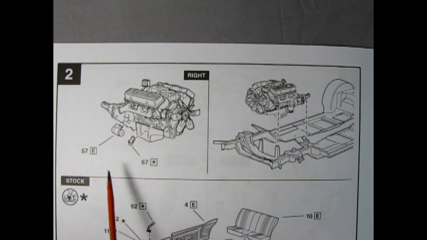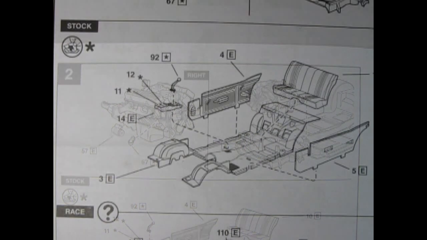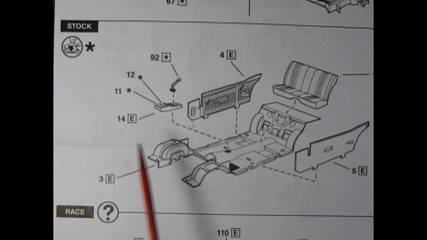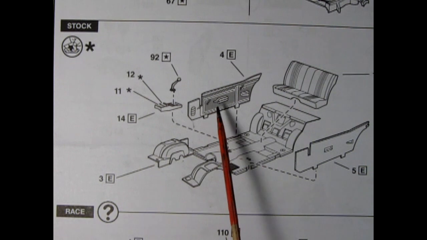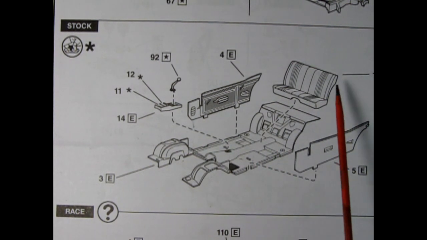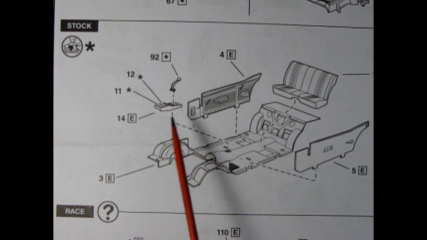Panel 2 completes our engine build by attaching the starter and the fuel pump and then dropping the engine right into the chassis. Next we have our choice of either building the stock or the race interior. Starting with the stock interior, we have these wonderful side door panels which drop into the chassis as well as the rear bench seat and then our center console with the shift lever.